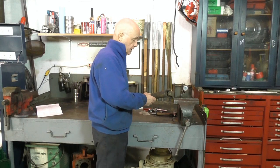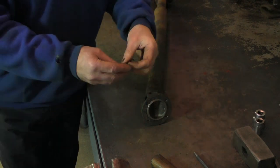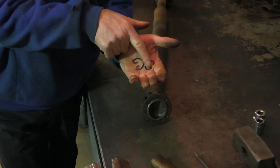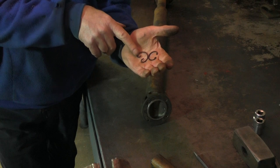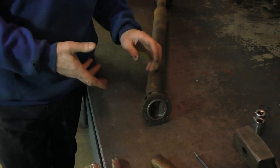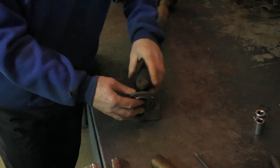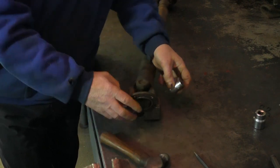We start with our vice and the first thing is to remove the circlips. There are two kinds of circlips that come with U-joints: one has internal grips with two little holes for circlip pliers, and the other is the plain kind where you use needle-nose pliers. The whole trick with circlips is to try not to break them. I'm going to put the shaft on a hammerhead to give me something stable and loosen off the circlips.